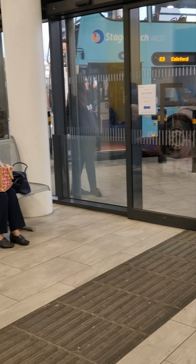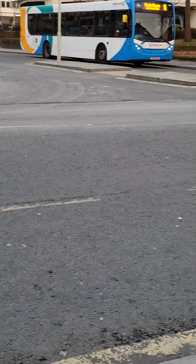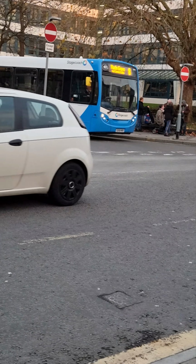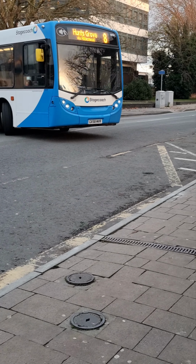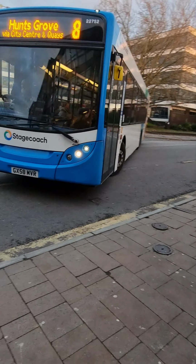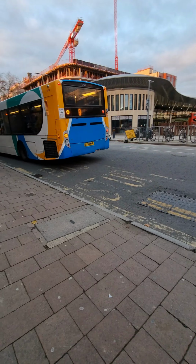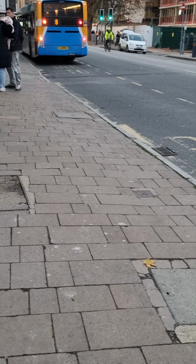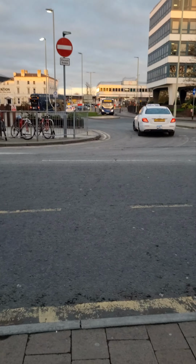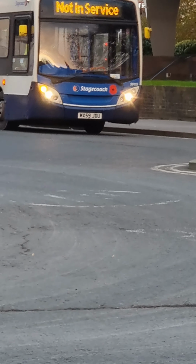Still bearing University of Gloucester brand, that is. So that's Alexander Dennis Enviro 300 by MAN 18.240, number 22752. Bet I am not getting on that bus, I'm getting on the number 10 this time. But they'll be the same for a few weeks because things. Alexander Dennis Enviro 20363.